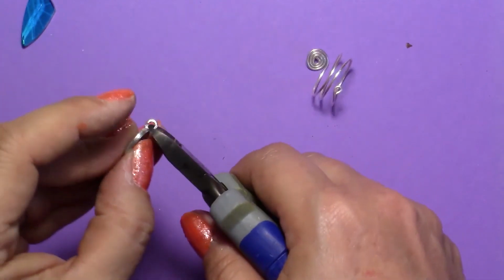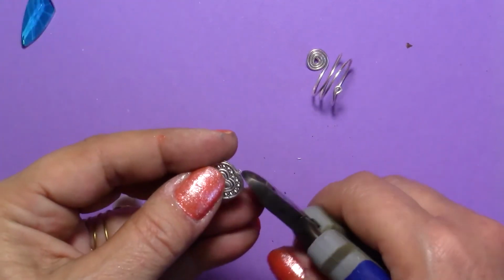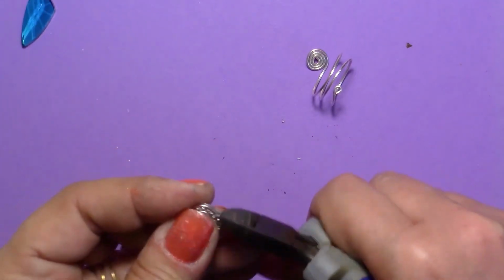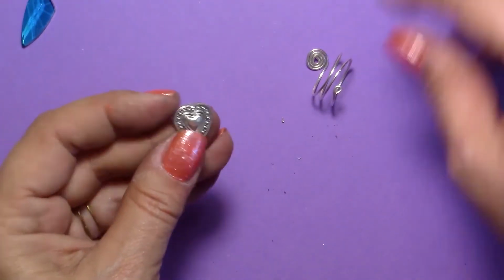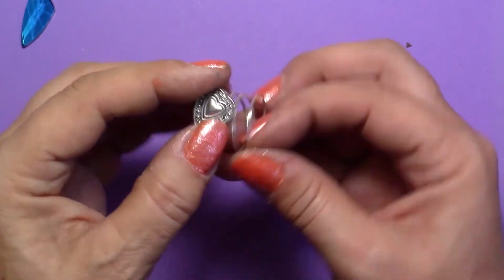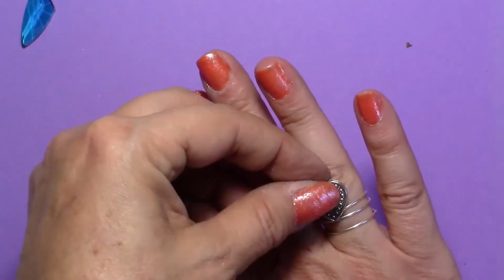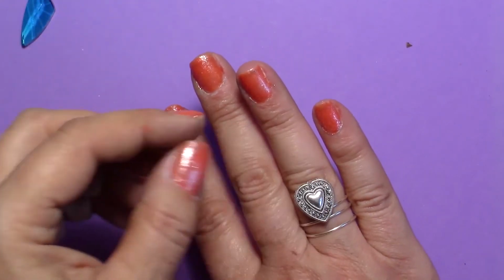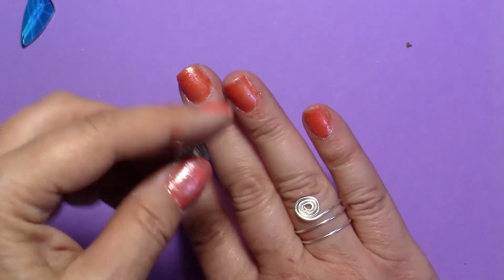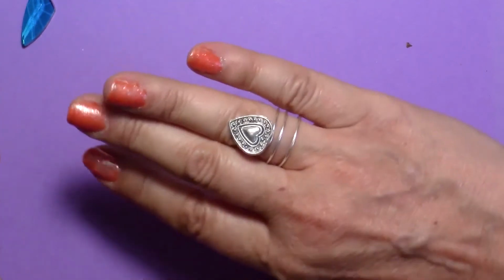Be careful when you cut metal like this. All right. There you go. Now it looks nicer. And I'm going to be able to glue it down. Let me see. I can put it facing me, which is not bad. Otherwise, it's going to be really big. Oh, it's not bad either that way.